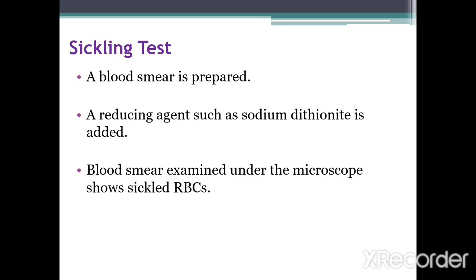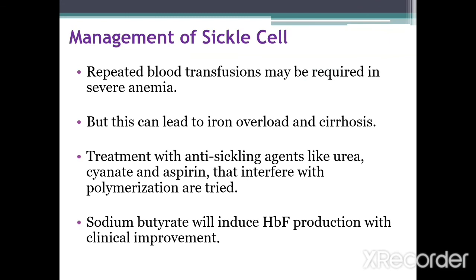In sickle cell trait, 50% of the hemoglobin in the RBC is normal. So, sickle cell trait as such will not produce any clinical symptoms and the person can have a normal lifespan. But at high altitudes hypoxia may cause sickling, and chronic lung disorders also produce hypoxia induced sickling in HbS trait. Management of sickle cell.